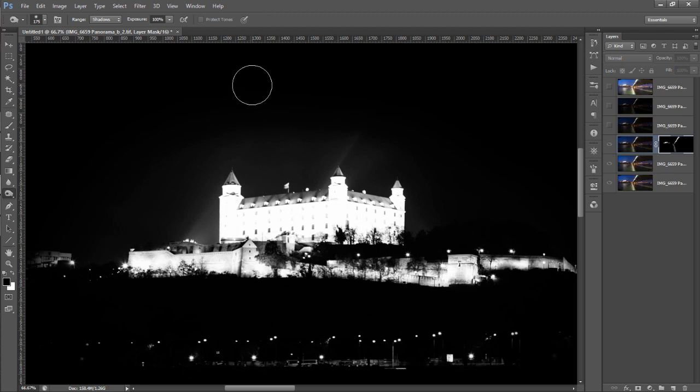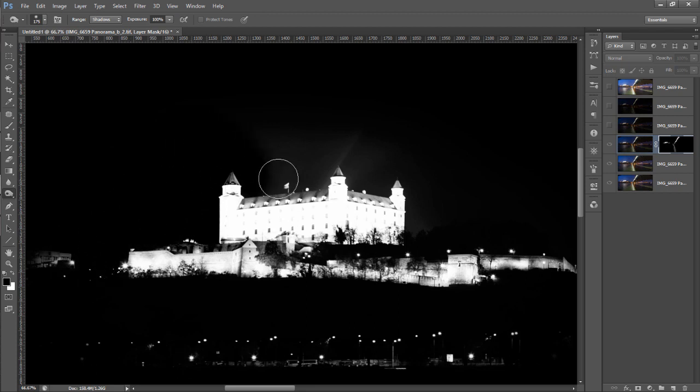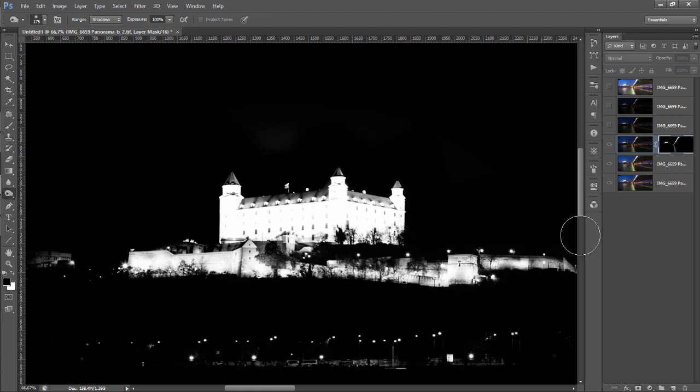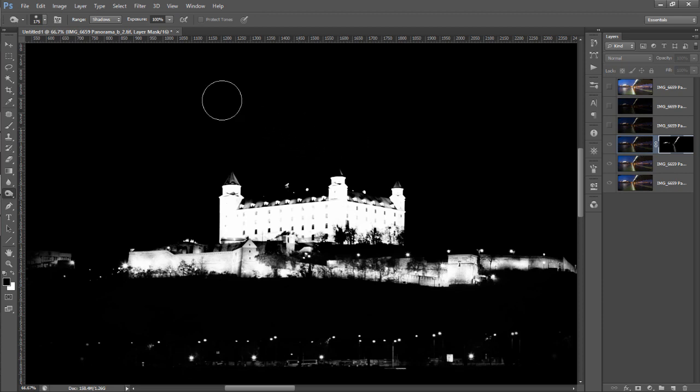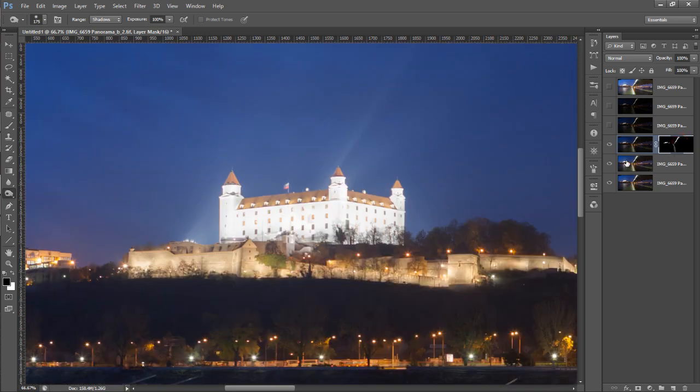So what does the burn tool do? It takes all the shadows I paint over and makes them darker. So if I paint over a bright spot, it will do nothing. So I can start, and I start painting from the side. As you can see, just the shadows become darker, and I get a nice layer mask here, really nice. If I paint in the middle, see, nothing happens. It takes something from the roof, but that's not such a problem, you don't have to have it. Okay, let's undo that.